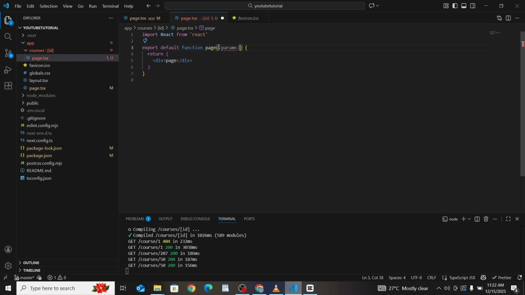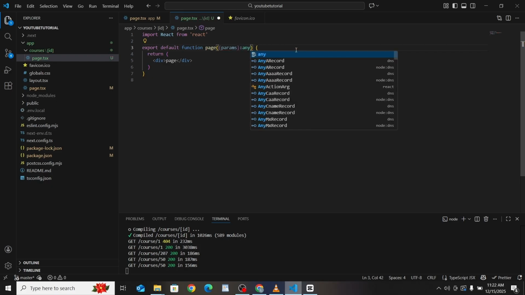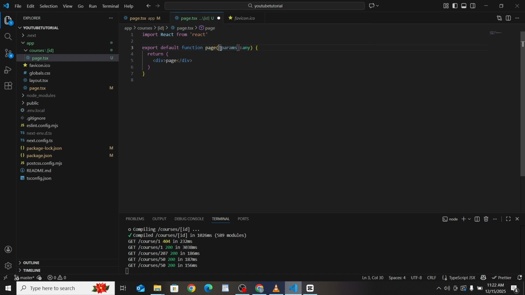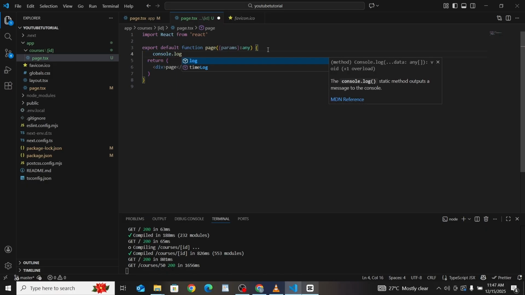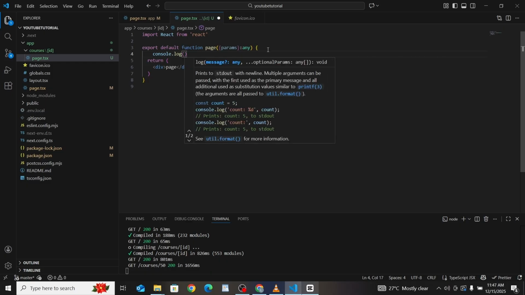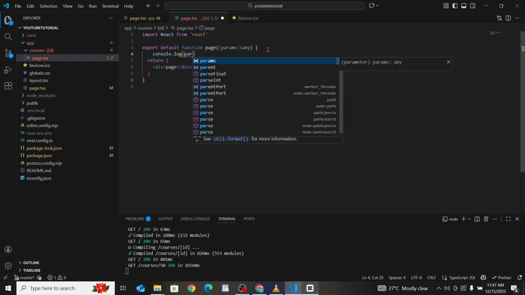We give params a type of any. All we need to do now is console log the params. So console.log, bracket open, and type params.